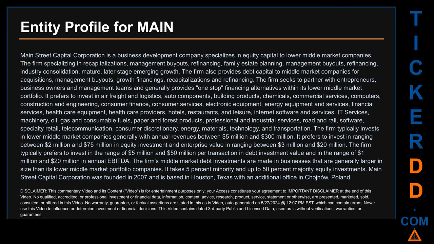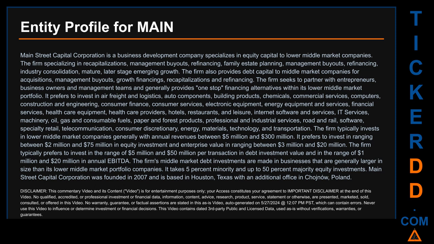It prefers to invest in air freight and logistics, auto components, building products, chemicals, commercial services, computers, construction and engineering, consumer finance, consumer services, electronic equipment, energy equipment and services, financial services, healthcare equipment, healthcare providers, hotels, restaurants and leisure, internet software and services, IT services, machinery, oil, gas and consumable fuels, paper and forest products, professional and industrial services, road and rail, software, specialty retail, telecommunication, consumer discretionary, energy, materials, technology, and transportation.